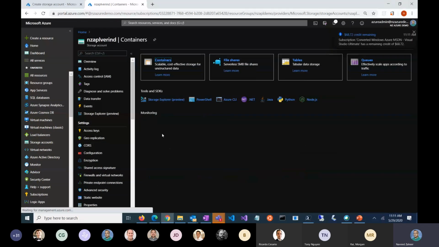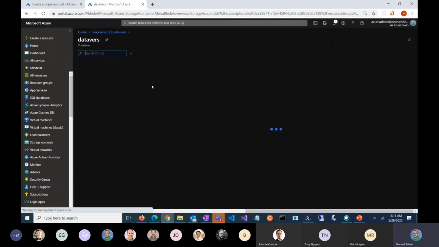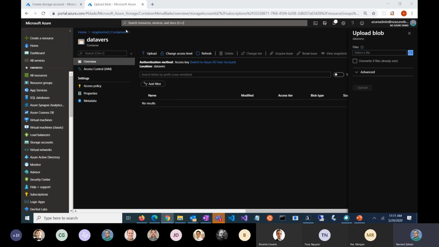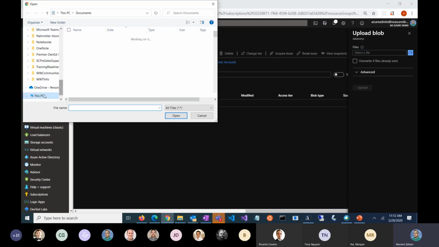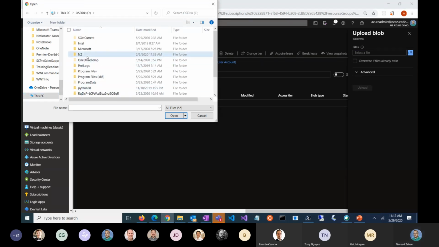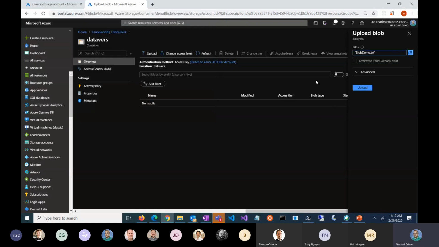What I'm going to do is go into a container, into this folder, which is just a container in that storage account. And then I'm going to upload a blob. Okay, so I'm just going to upload this blob.